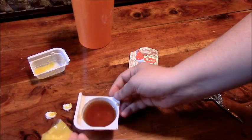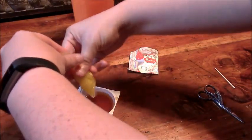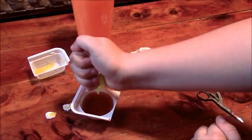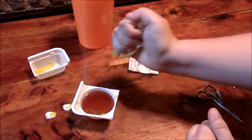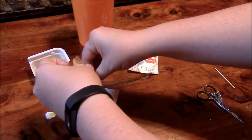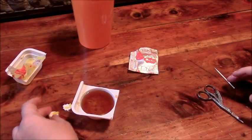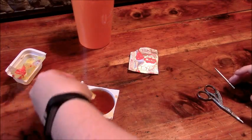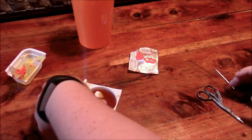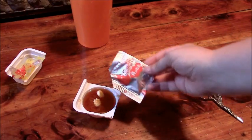Fun part. We're going to squirt the noodle mix into the sauce and it will make noodles. Then we take our egg and our sakura and put it right on top. Sticking a little bit. And don't forget to add the rest of your sprinkles.